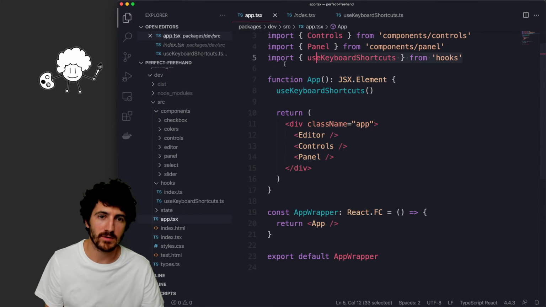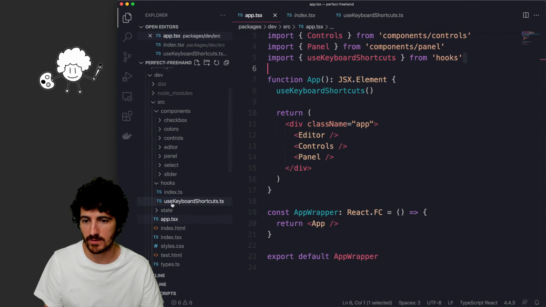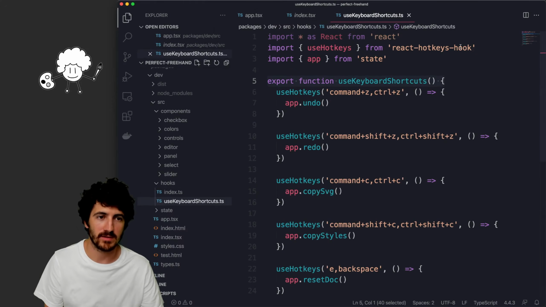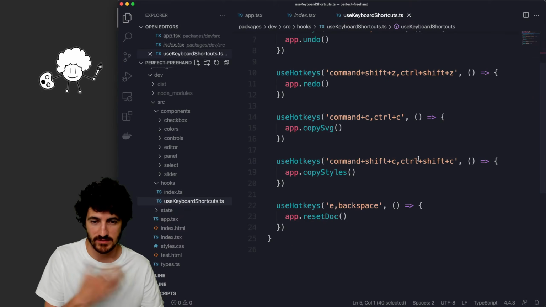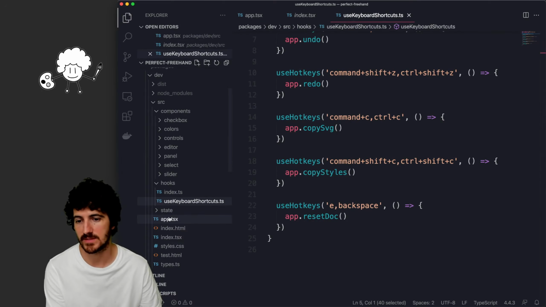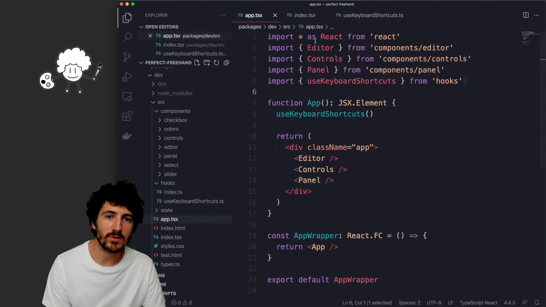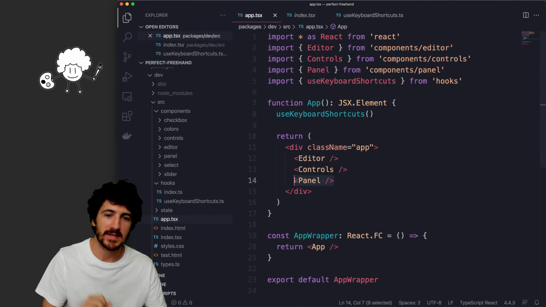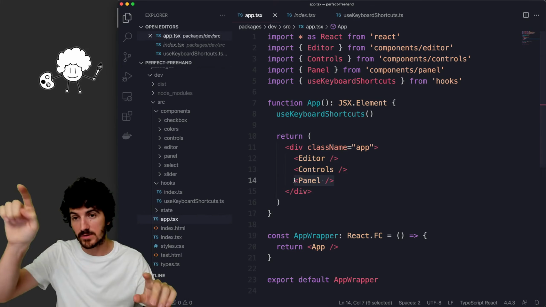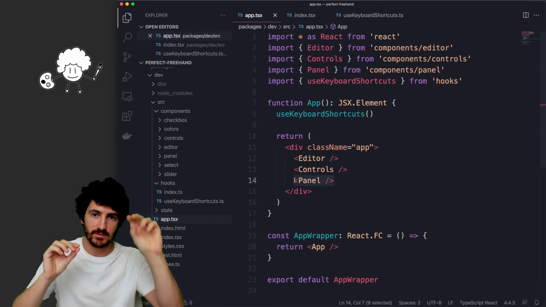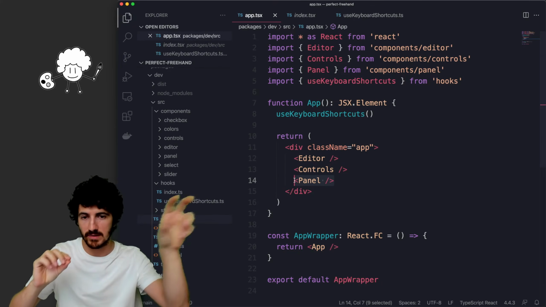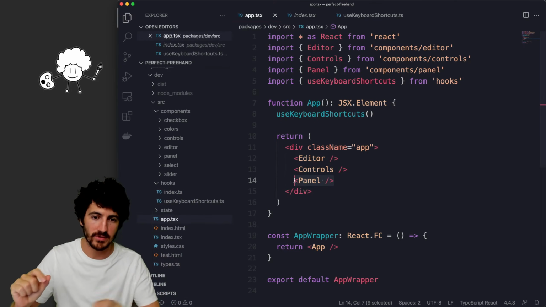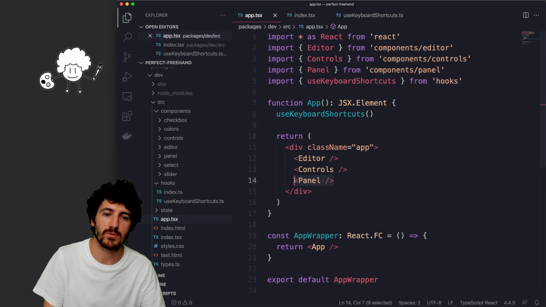It loads the use hotkeys hook, that loads the React hotkeys hook library and says what happens when you run a set of shortcuts. We also load the editor, controls and panel components that are defined on the application, which we haven't seen yet, but we know that the panel creates all the UI, the button to bring our controls panel, the header, the GitHub link, the label draw on the left, and the redo, undo, and clear buttons.